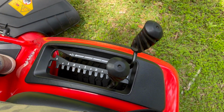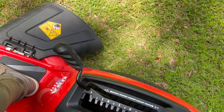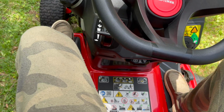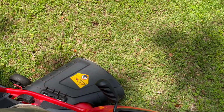Next to cutting operations. Now we're not going to adjust the deck height just yet. First we're going to engage the blades. Using that lever, my left foot is still down. Lever all the way forward, blades turn on. At this point I can let my left foot off the brake. Now it's not going to move because I'm on flat ground, but the engine is running, the blades are on. This mower is ready to cut.